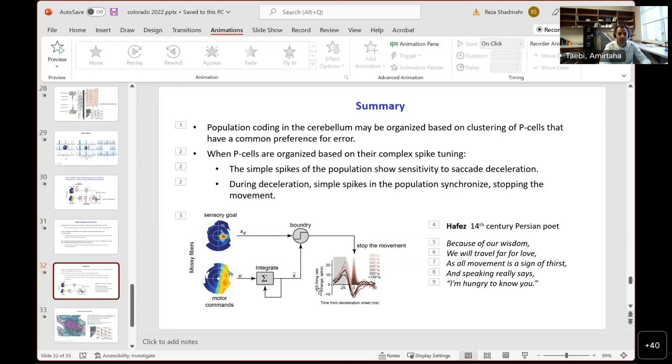So in our model, we have the cerebellum receiving information about the goal of the movement. Where am I supposed to go? Displacement. The motor commands that are being generated. And if you could use a forward model to predict the consequence of those motor commands, it would say this is how far I've gone. This is how far you want me to go. If I could compare the two, then I could make predictions that you've reached it, now stop. So what happens in cerebellar disease is that this system breaks down. So this integrator breaks down. It no longer has the ability to make accurate predictions about the sensory consequences. I can't tell you how far I've gone by listening to the motor commands. I have to rely on the sensory feedback. And when the sensory feedback comes, it's delayed. It's too late. And so I overshoot the target, and I have to correct.